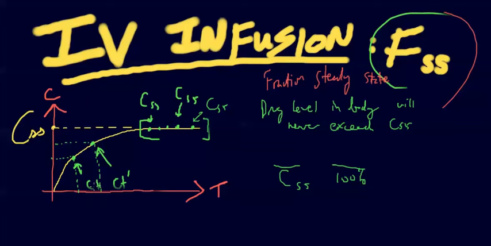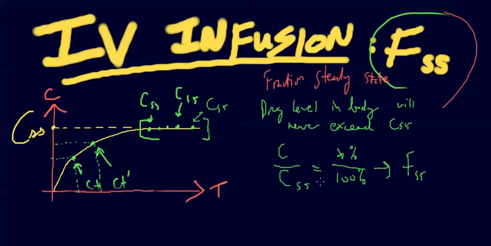So what about these data points? What about CT and CT prime? Let's just take CT, or we don't even have to write the T. Let's just take C, and we can call that X%, because it's not at 100 yet. It's still a percentage away from 100. So what is this exactly? This is exactly what FSS is, a fraction of the steady state. C is a fraction of 100%, or the steady state concentration.